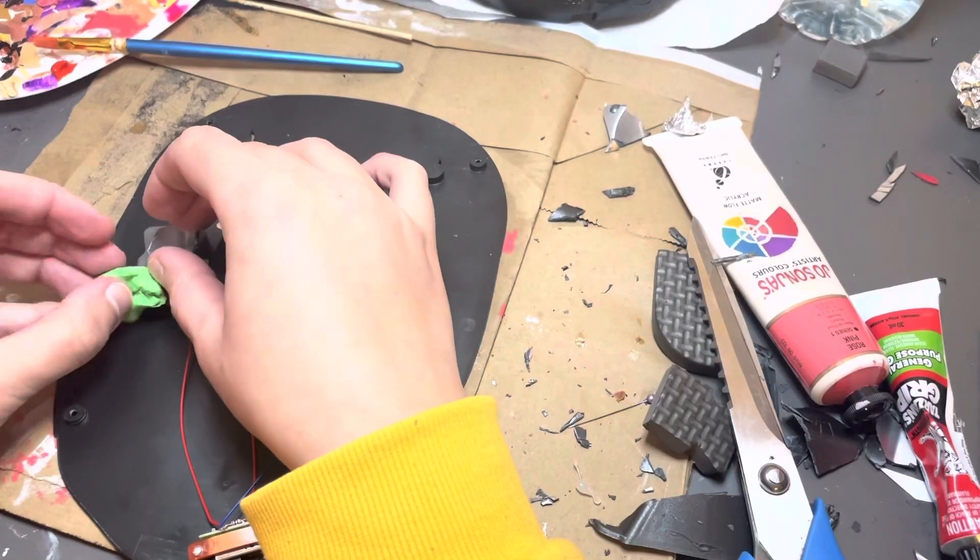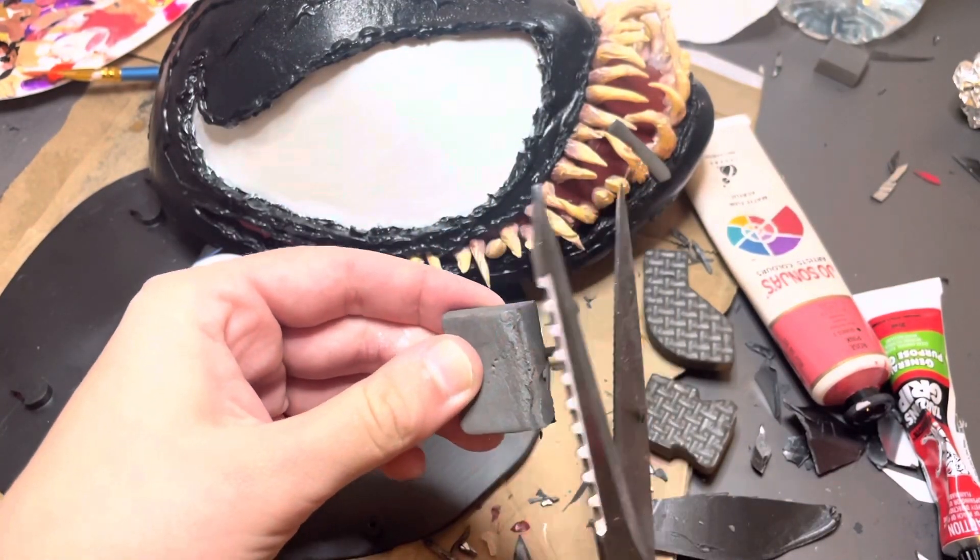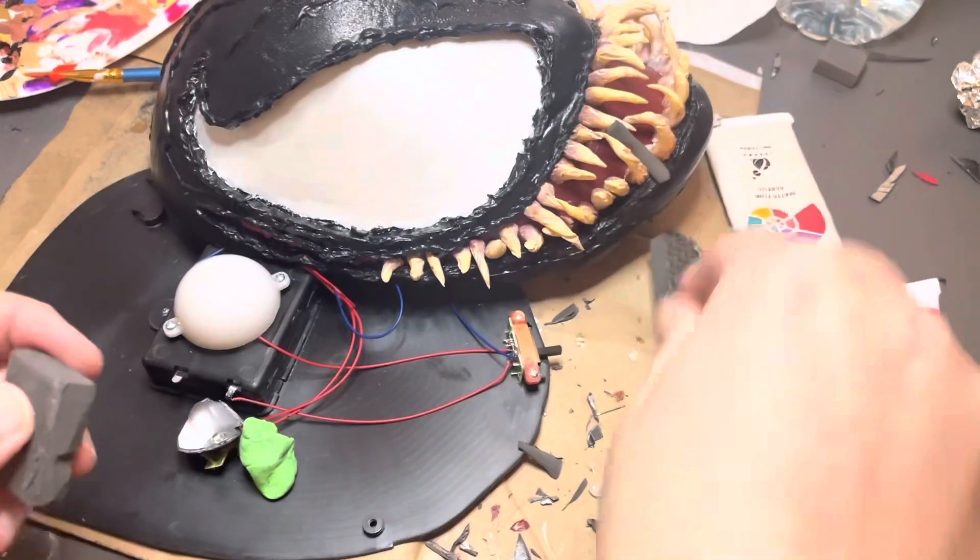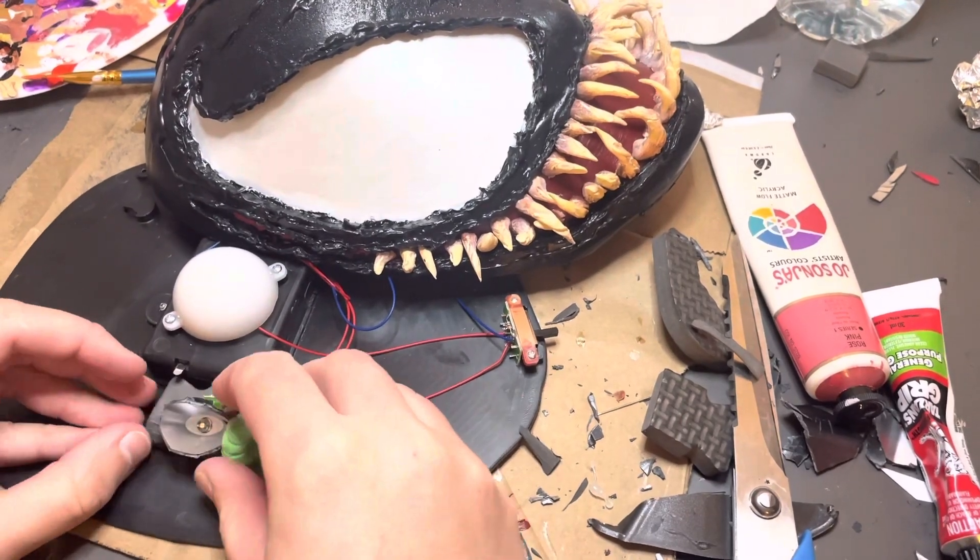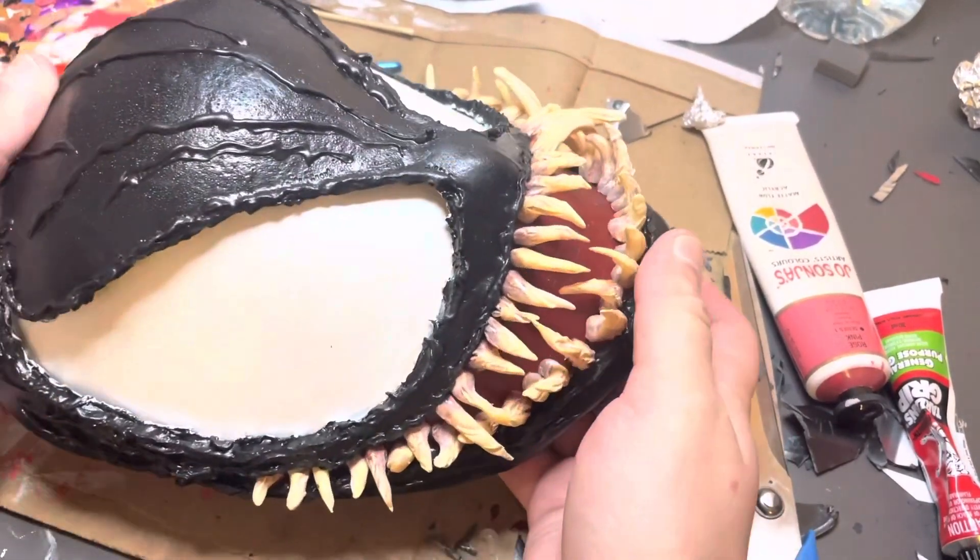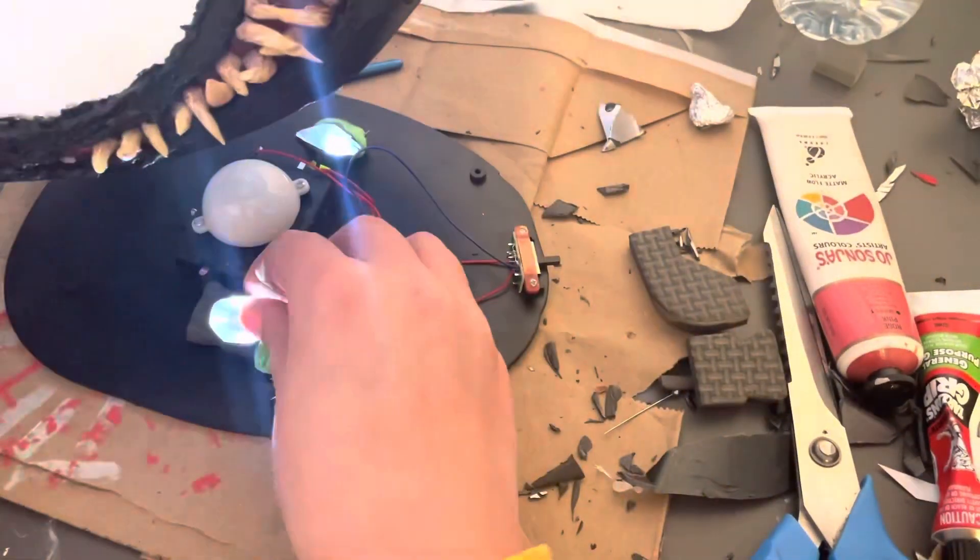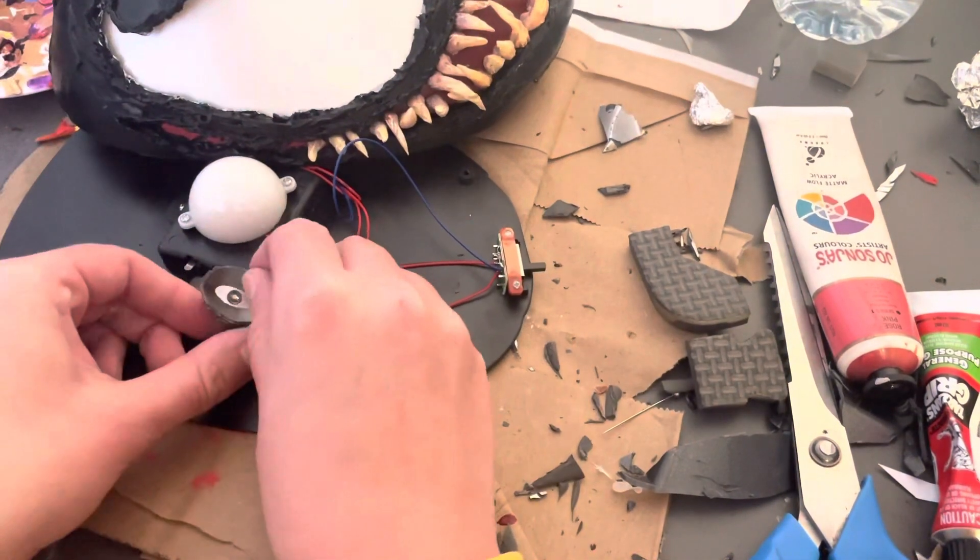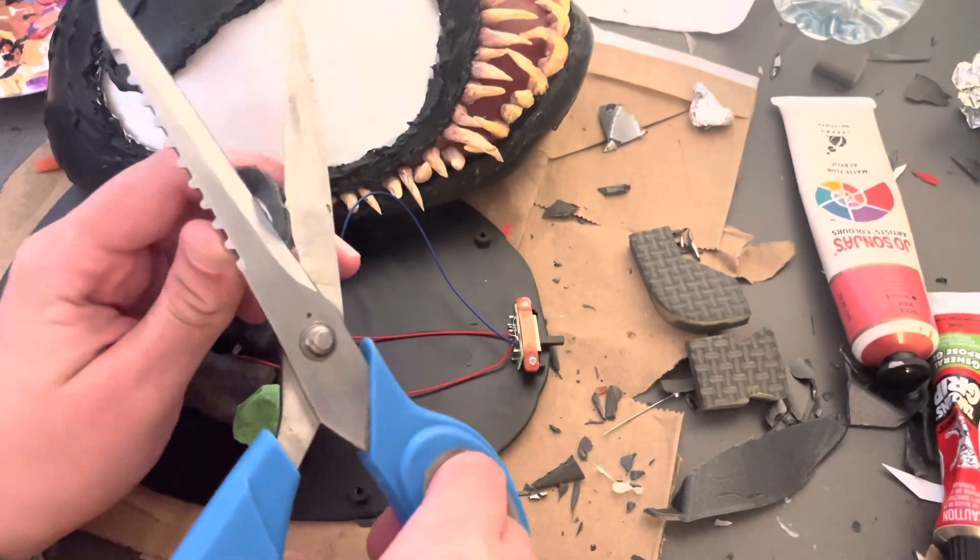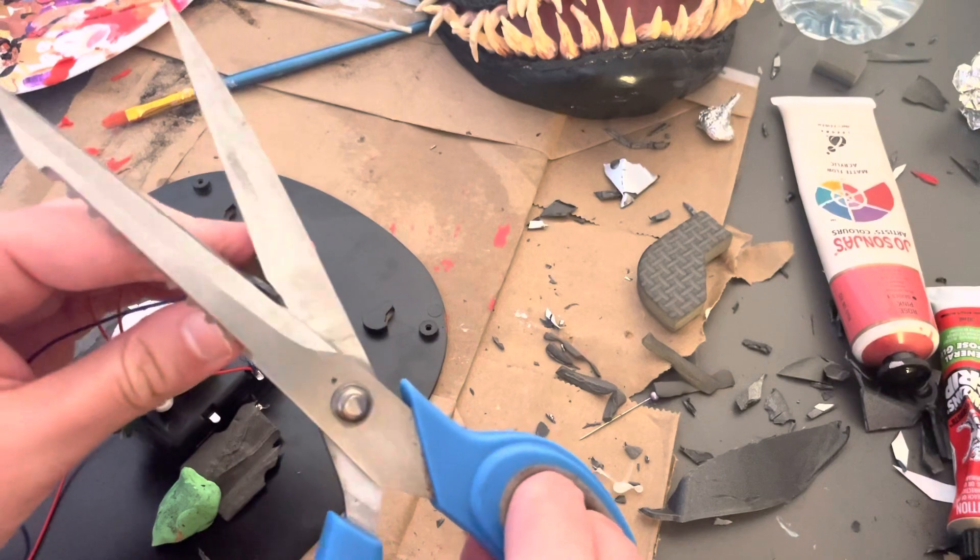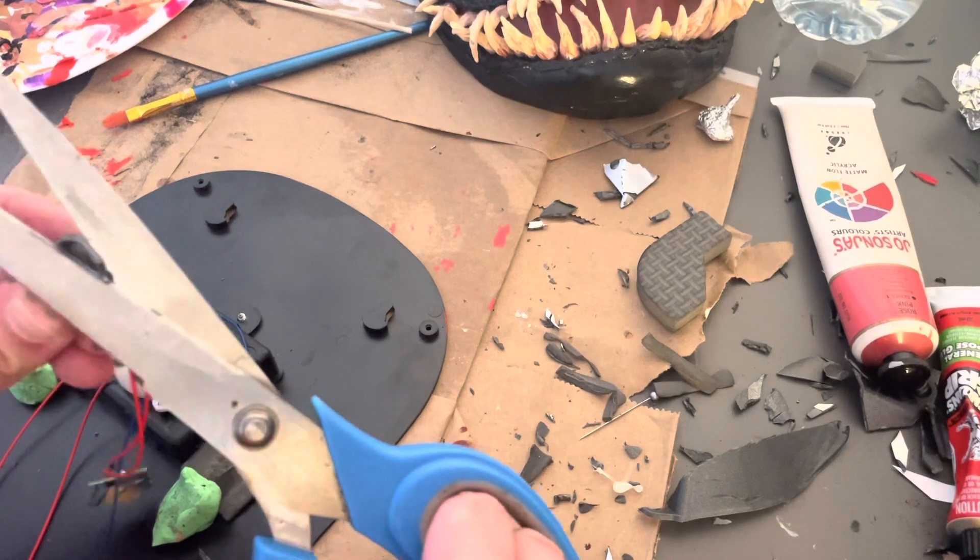This next part was probably the most annoying part of the whole project, and thankfully you guys don't have to sit through it, only I did. If you remember back at the beginning of the video I cut the eyes out, and because Venom's eyes are so much bigger than Spider-Man's that piece just wasn't going to fit there anymore. I was actually thinking of extending the silver pieces that help guide the light, but that would have been extremely difficult so I just cut them all of the way down. And then I spent a really long time trying to get the lights into a good position. I ended up gluing each light to a piece of foam, and I cut the foam on an angle so that it would point the light in the right direction. And I just kept putting his face back on and turning it on and seeing what it looked like, and trying to get it as even as possible. The light isn't as concentrated because I removed the silver bits and because it has further to travel, but I think it still looks pretty good.